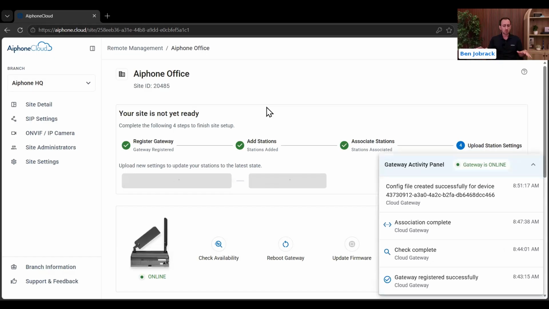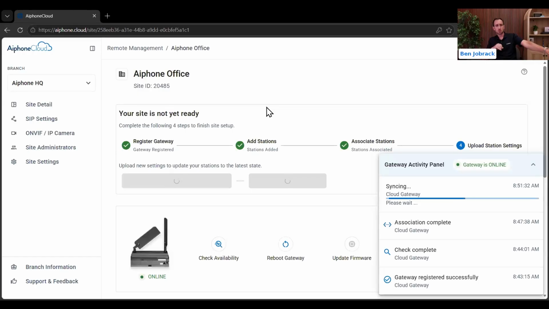The first one is a bulk upload to everything except the gateway. We don't want to do the gateway yet because it's responsible for all of this communication. After you register the gateway, the first time you upload to it, it will reboot. So we're going to get everything done first. Then we'll do the gateway.